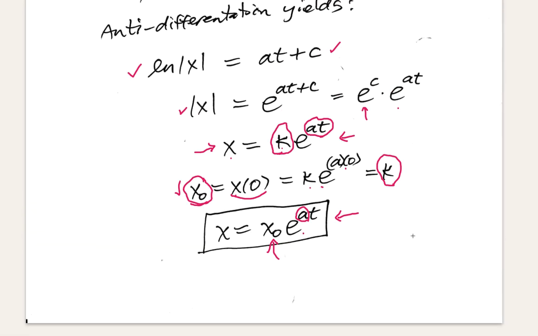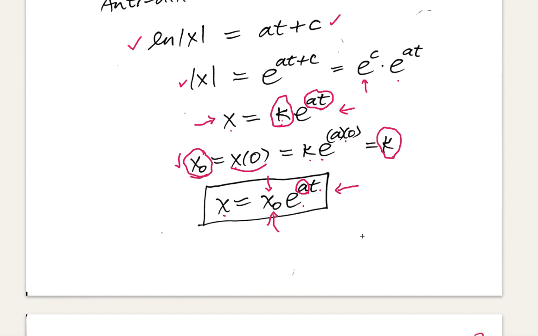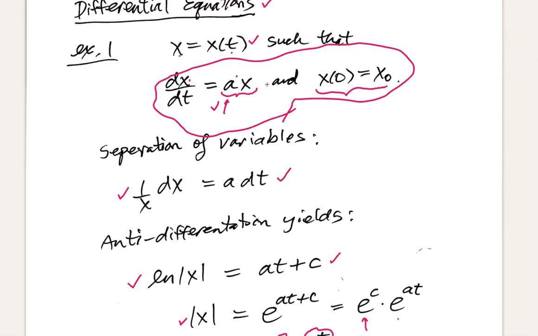Now, let's come back here. Let's look at our original solution to the previous problem. Our solution ended up being what? x was just the original value of x times e to whatever that scalar multiple was times t, which we'll call time. That was the solution to this one.